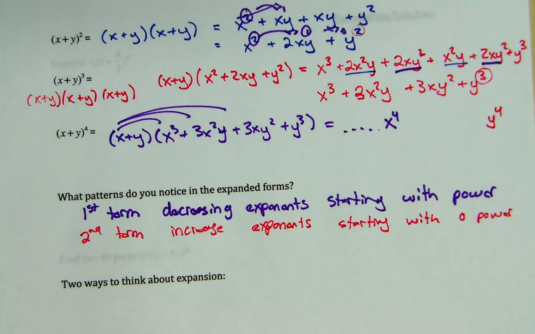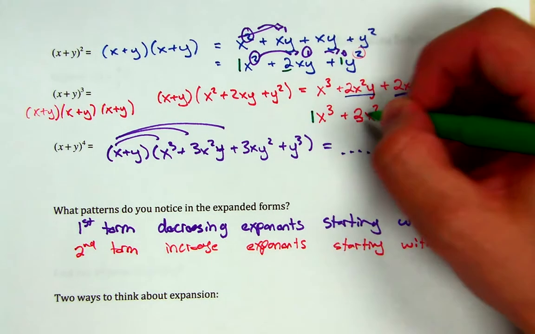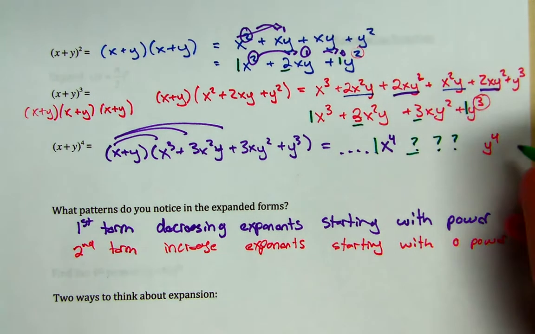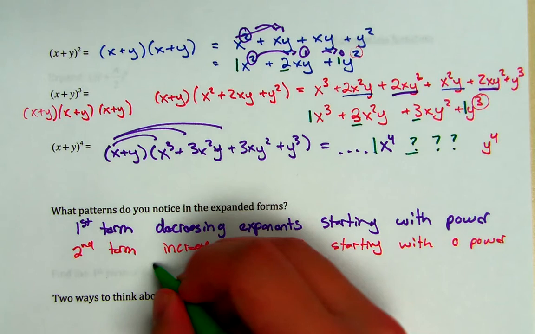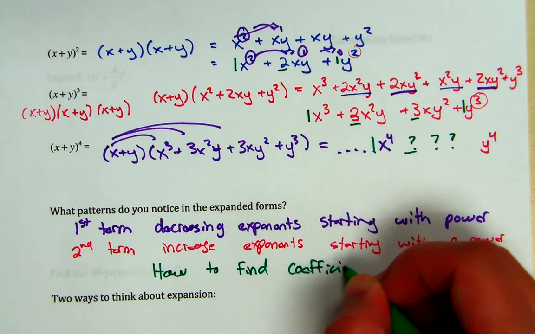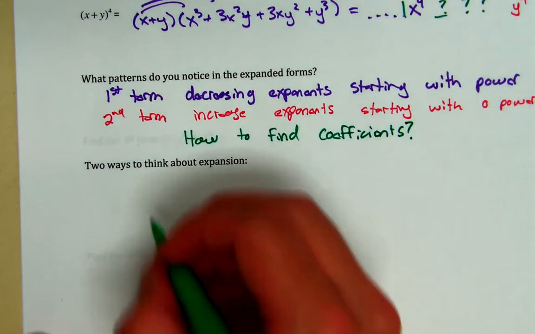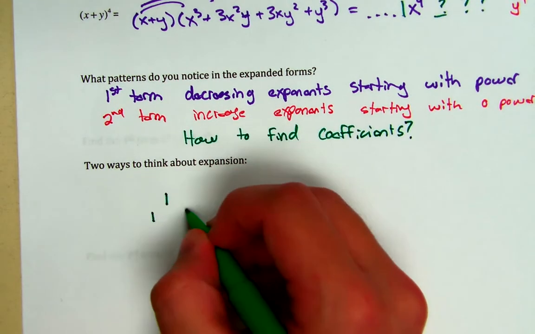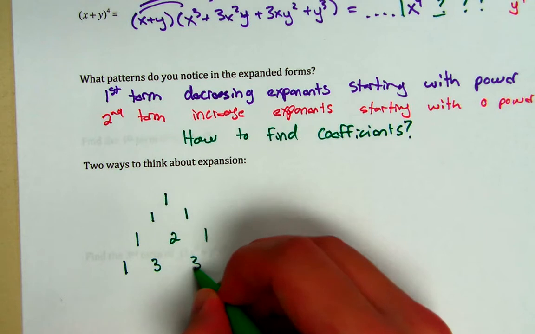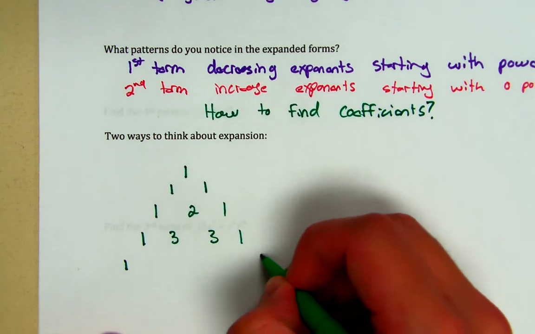But we're left with, how do we find these coefficients? We've got 1, 2, 1. 1, 3, 3, 1. 1, well, what's in the middle here? I don't know. So how to find coefficients? Well, let's take that pattern and think about it. There's one thing we can do here. I'm going to start off this with a 1, and then I'm going to do the 1, 2, 1 pattern. And then I'm going to do 1, 3, 3, 1. So I'm taking that from those things we had before. Notice I keep starting with 1.